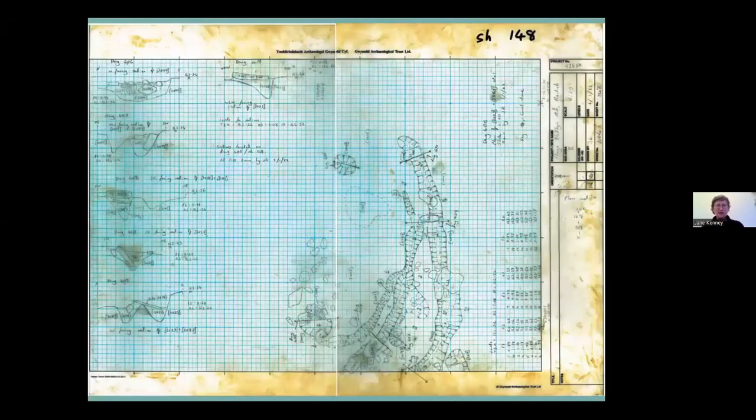The recording involves taking lots of photographs, making all sorts of detailed notes and noting the relationship between different features, and we also do lots of plans. This is an example of a scaled plan, showing gullies, and you can see the hashes showing the slope down into the gully. We also do sections through features, so you can see the profile across the features and how the different layers have built up. So we get a really detailed record of what was there.